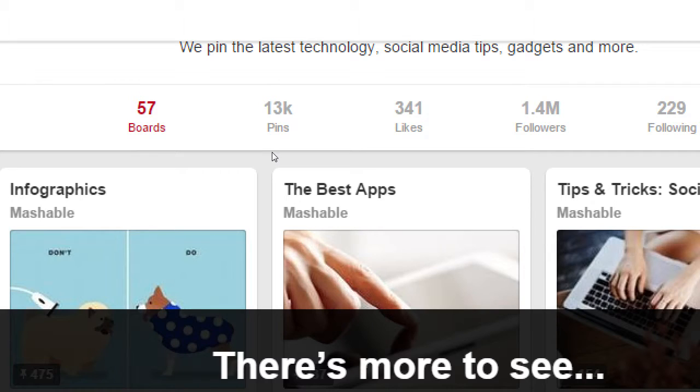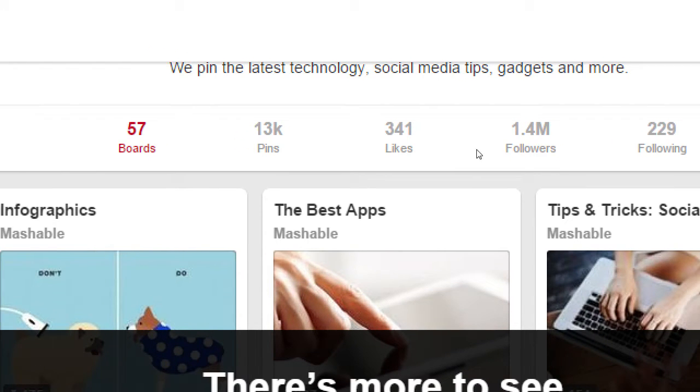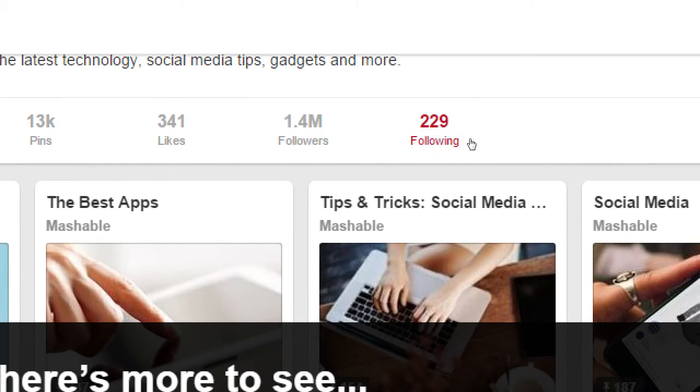Probably the whole team of like 3 or 5 people working on this company doing this full time. The purpose of that, adding content here again, is to drive the traffic back to their website. At their website, then they could sell a product, they could get you to subscribe to a newsletter, etc. We'll talk about likes, following, and followers, but they've got 1.4 million followers. So even if 1% of those 1.5 million followers pay attention, that's still a lot of people that could potentially follow through with what Pinterest is trying to do.